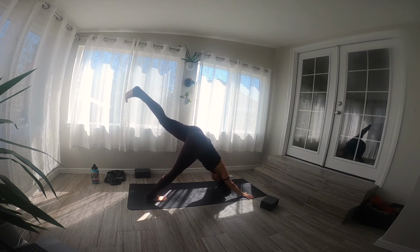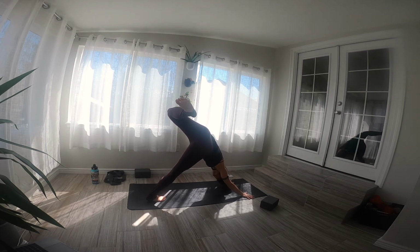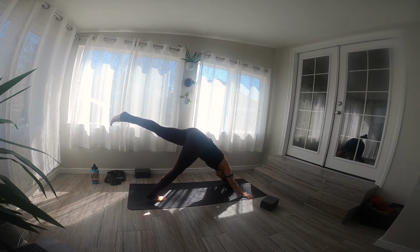Press down through the L's in your hands. Feel your foundation solid in your arms. Take a breath. Then exhale, bend and sack open your knees. Roll out your ankle. Take big circles. Open up the side. Then inhale back to a three-legged dog.